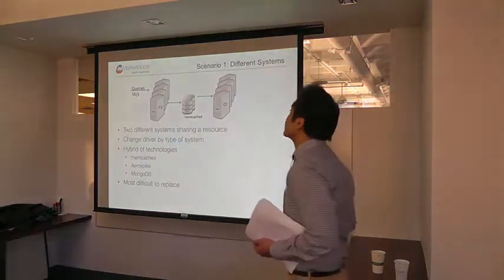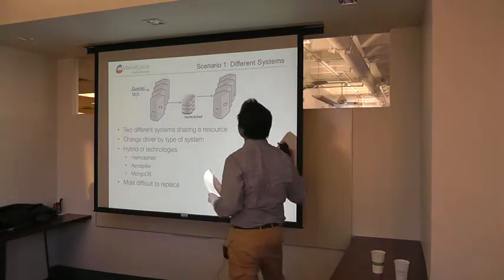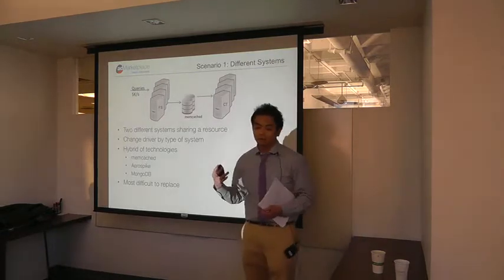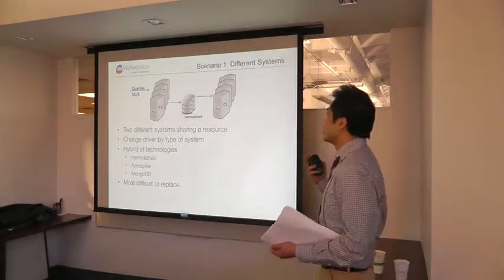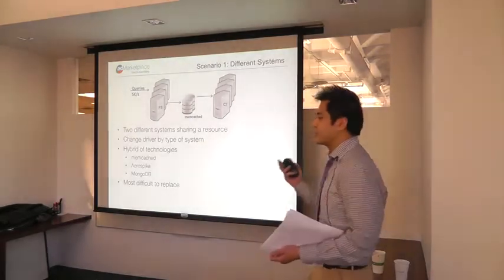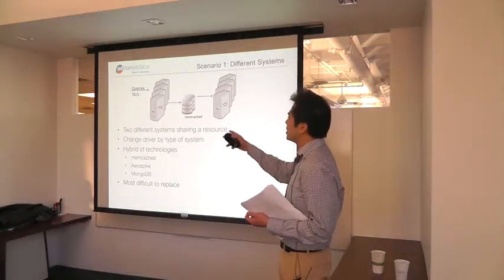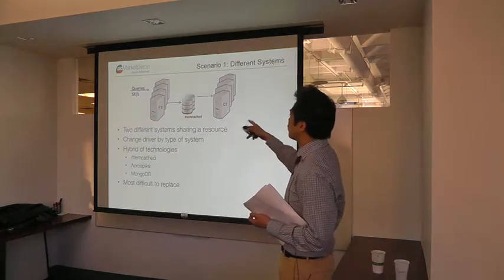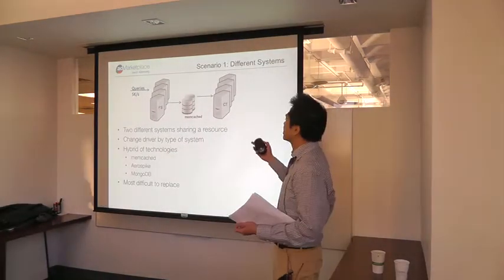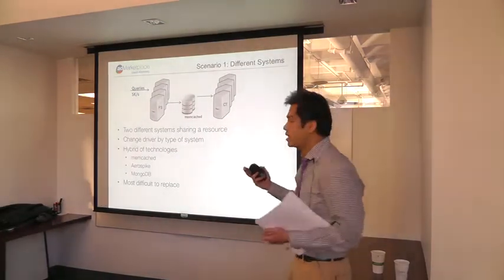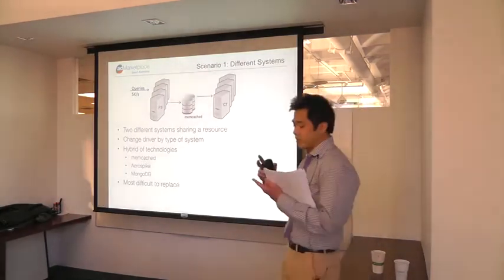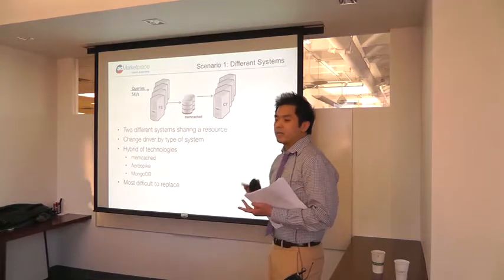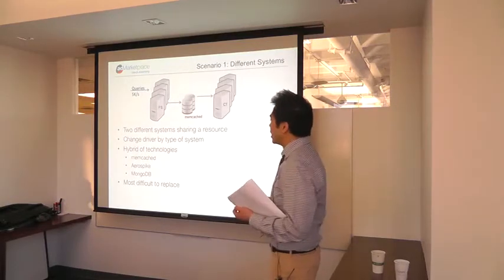Let's talk about scenarios. First, two different systems sharing a NoSQL resource. Here, we use this to feed some of the click data over to Memcache, and the click tracker picks up that data. We use hybrid technologies over there, a variety of Aerospike, Memcache, and MongoDB.